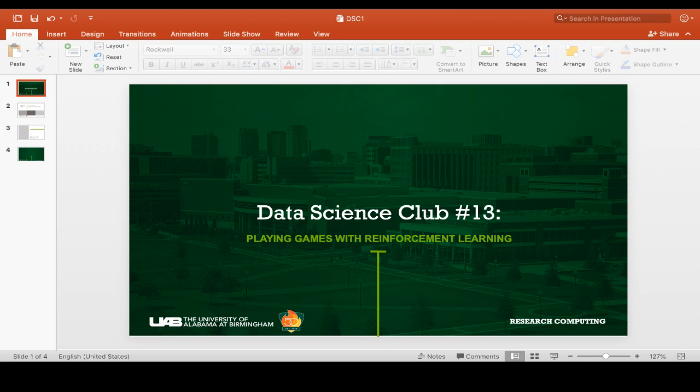And the tool we're going to use actually has built-in hooks to play just about any type of game if you want to dive deeper into it and learn other things.